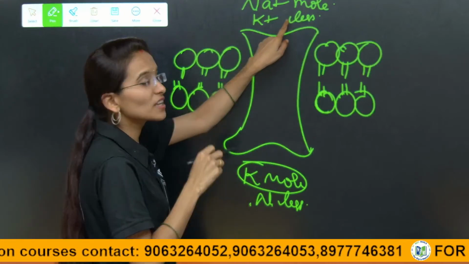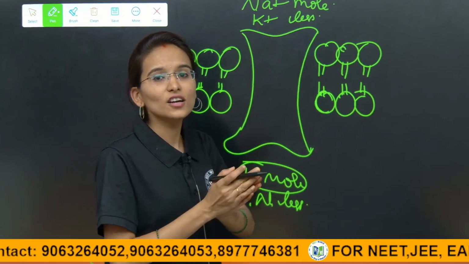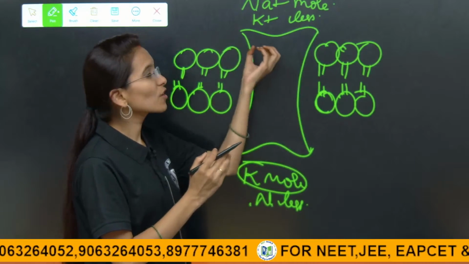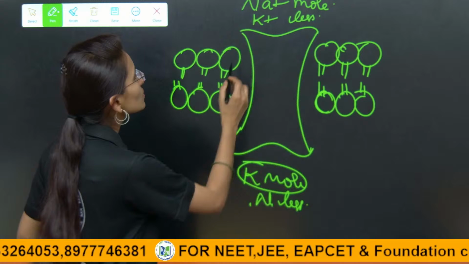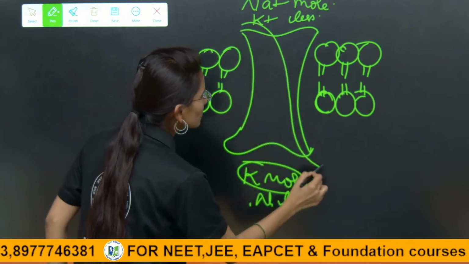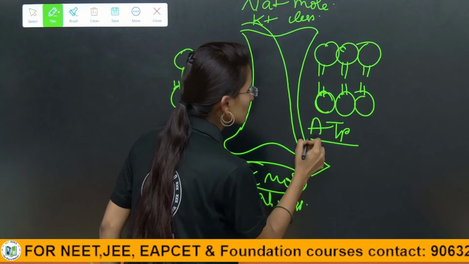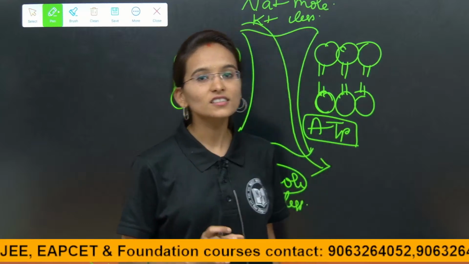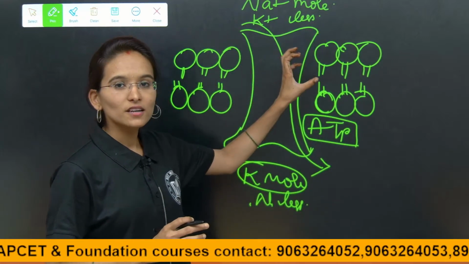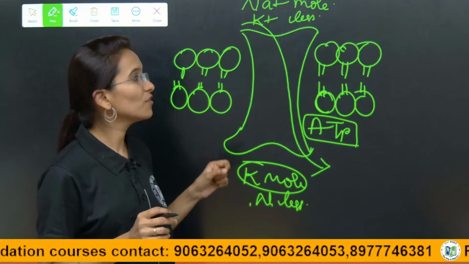Here which is less? Potassium is less. Now you need to transport these fewer potassium ions from the outer cell to the inner cell. So what do you need to give? You need to give energy in the form of ATP. Simple. This is the way to transport charged ions across the plasma membrane. It is also a mode of transport mechanism which involves energy in the form of ATP.